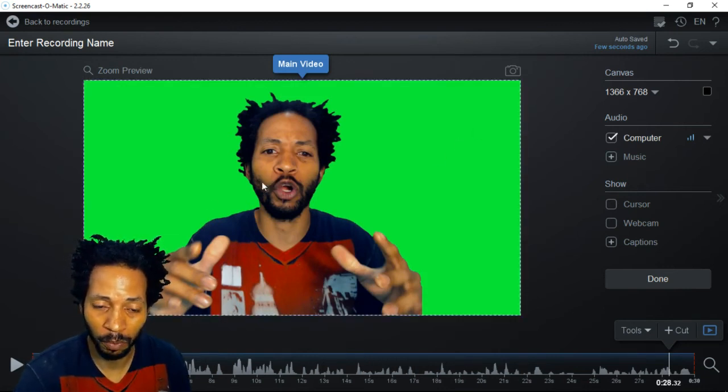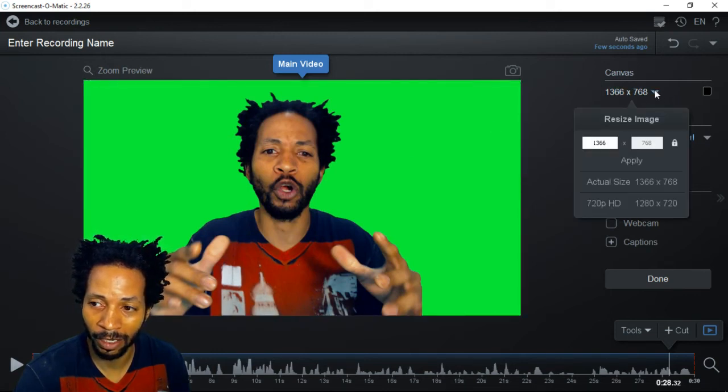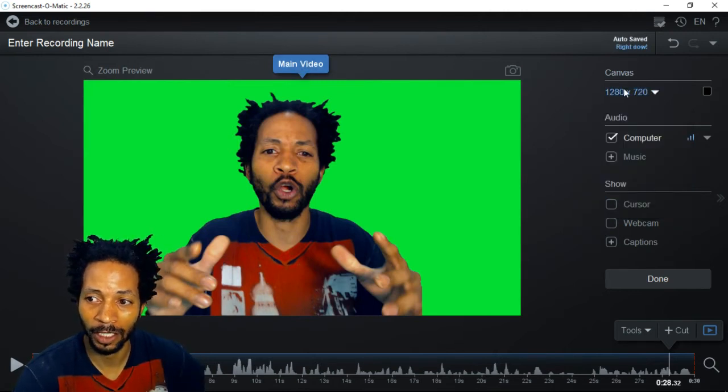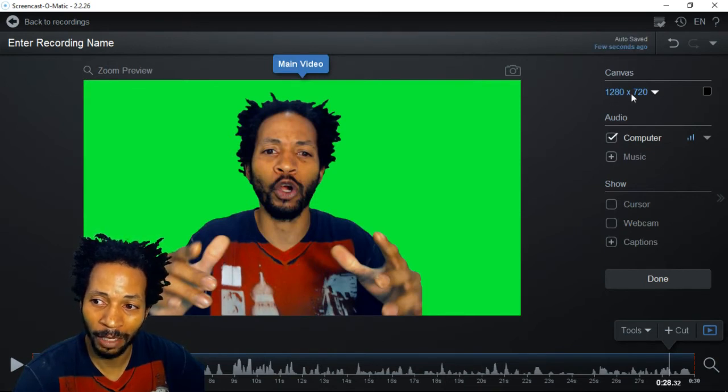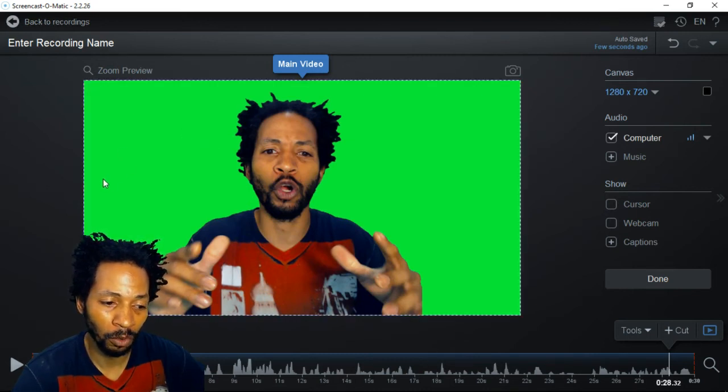Now for YouTube, in order to fit into YouTube, you want to change your canvas size, which is in the upper right corner here. Click the down arrow and then change it to 720 HD. The reason is that 1280 by 720 pixels is the size that they're looking for on YouTube based on your canvas size. So this canvas size is what's going to fit into the YouTube screen for mobile device, desktop PC, laptop PC, and also for large screen, flat screen TVs. So keep in mind, you don't want those extra borders on the side. If you don't want that, change the canvas size.